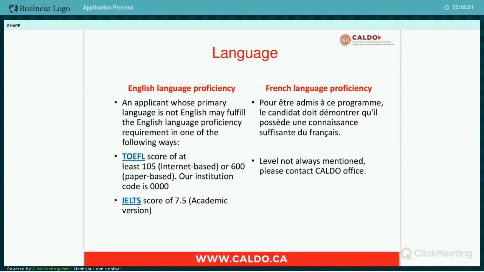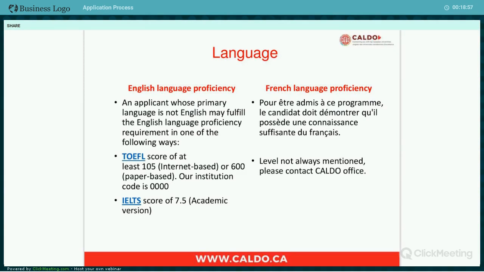The TOEFL is one of the most common tests, and it needs to be the IBT version, so the internet-based test. There are other versions of the TOEFL. One is the ITP, that's not accepted. You can do the paper version, but that's not very common right now because most of the candidates now do the computer version.